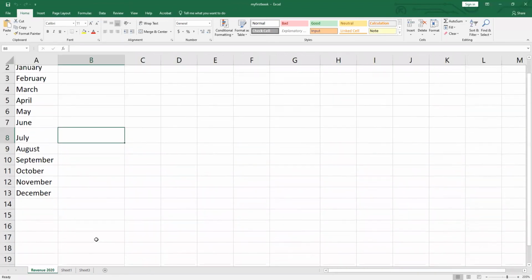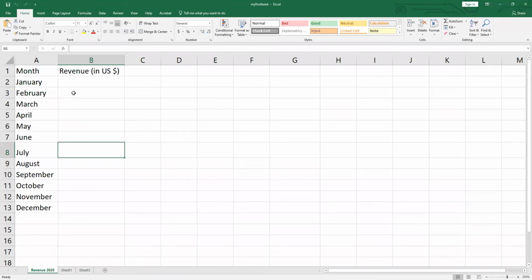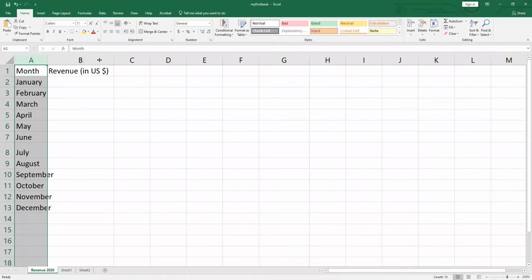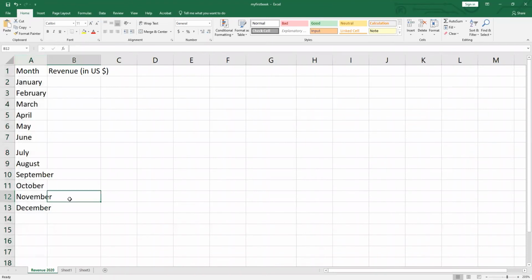Okay, so when you know how to manage the sheets easily already, the next thing, which we started talking about in the last class, is setting the column width or the row height. You can see that in here when you start typing the data in each cell, sometimes the data that you type in is over the width of the cell. For example, in here you can see that some months like September, November and December, the width of these text goes beyond the width of column A.